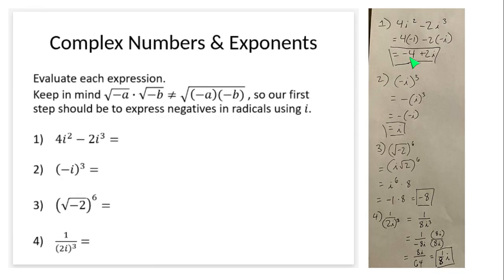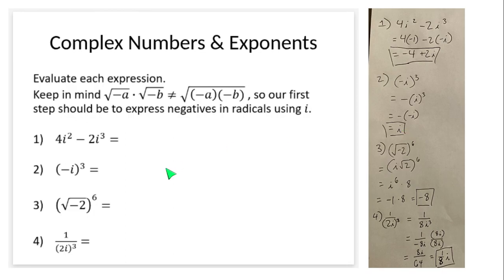Cool. Now let's look at number 2. I have negative i cubed. Now, let's think about this problem in this way. We know that a negative cubed is going to be negative. So, in my work over here, my first step is to say a negative quantity cubed is going to be negative, and I just cube the quantity to see what precisely I get. Well, i cubed is opposite i, so I get opposite of opposite i. That makes i.